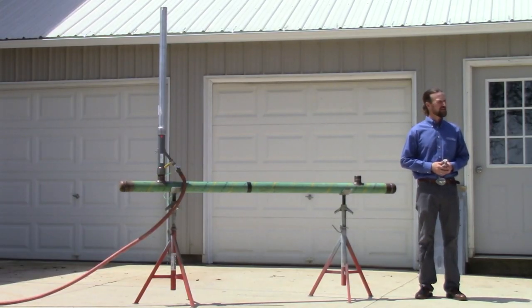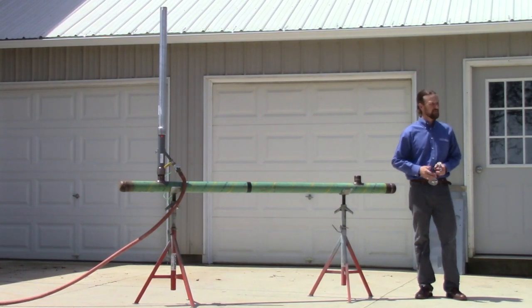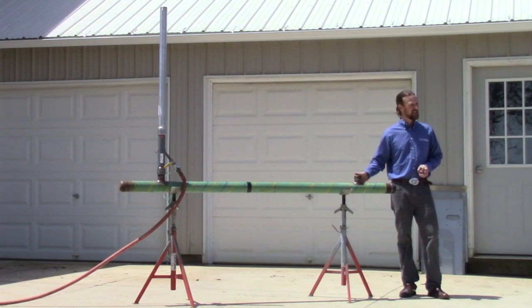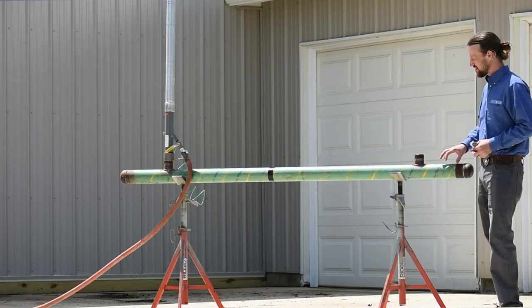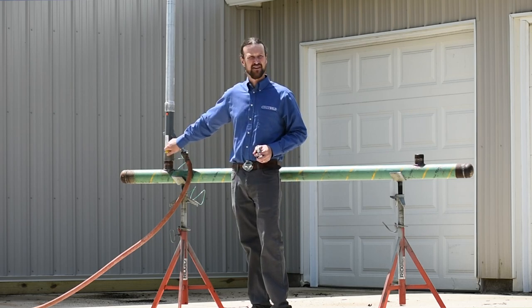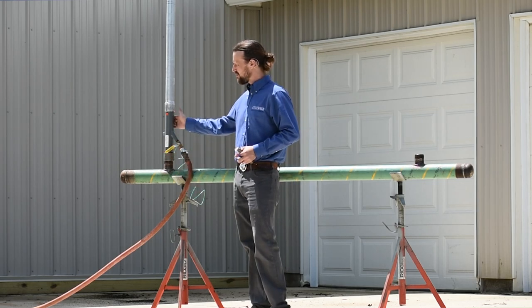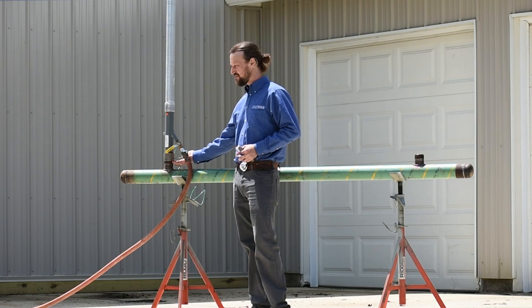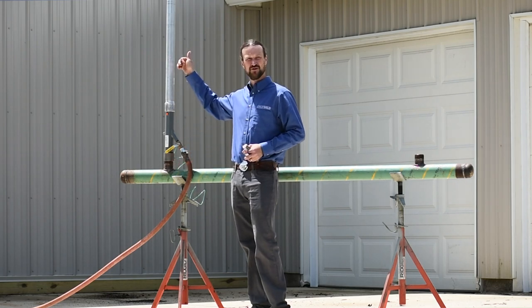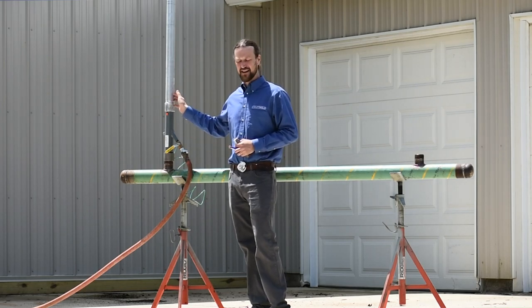To show the operation of purging residual gas from the pipeline, I'm going to fill the demonstration piece with smoke. This whole line is going to be filled, and then I'm going to add inlet air to the tool and it's going to create the venturi flow on the bottom side of the tool, drawing the smoke through the tool and the purging stack.